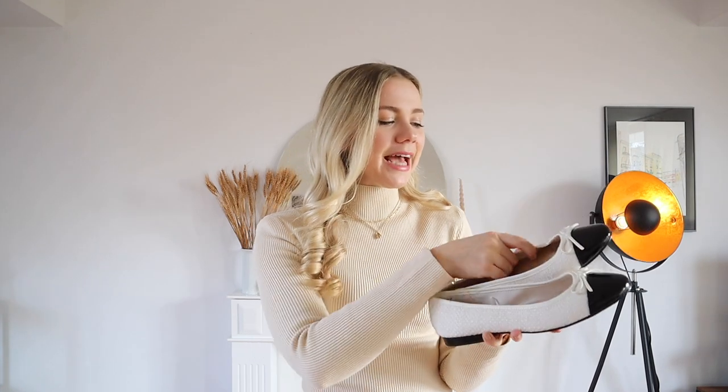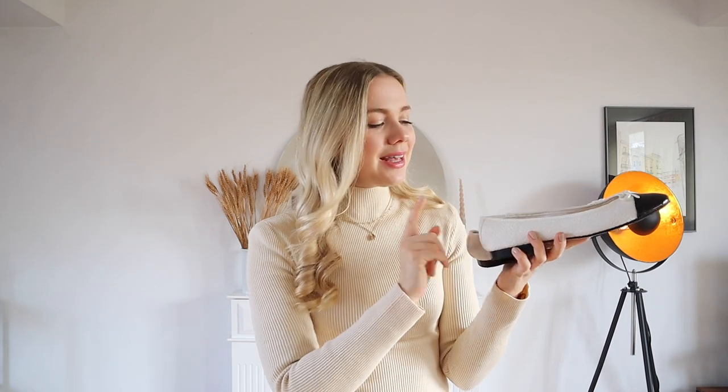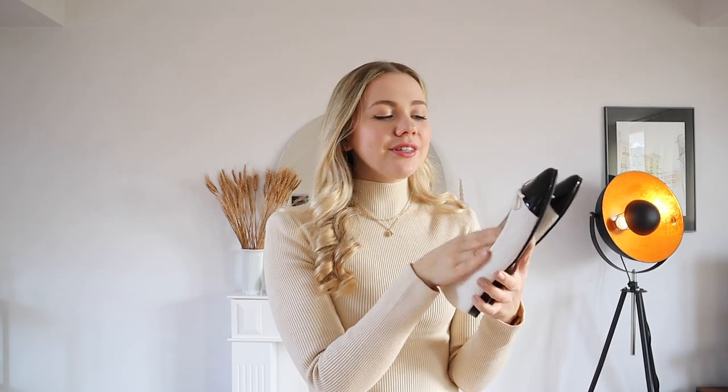A package just arrived — these are a pair of ballet flats I ordered from H&M and they're definitely ticking all the boxes. They have this tweed Chanel aesthetic which matches the first trend of tweed jackets, and they have the contrasting cap in white and black. I think they're going to look amazing with the tweed jackets. Any monochrome looks — they're definitely a timeless classic piece that just has a spotlight moment right now and makes looks more up-to-date and trendy.